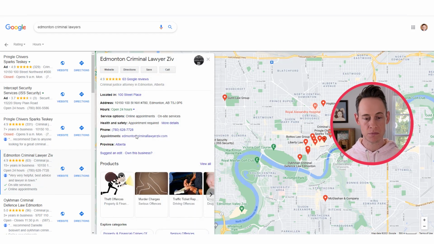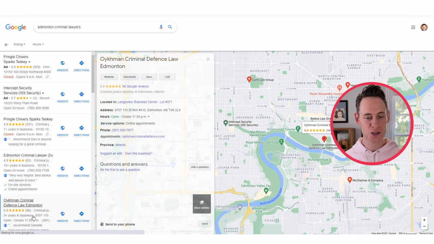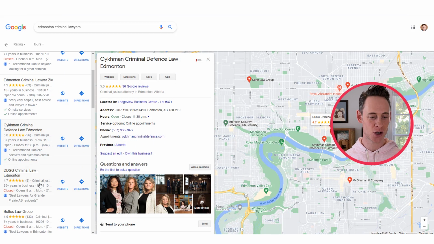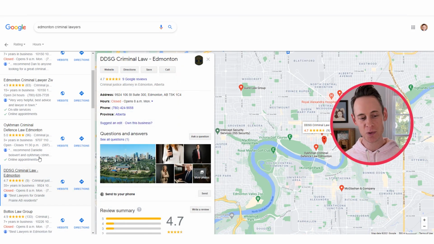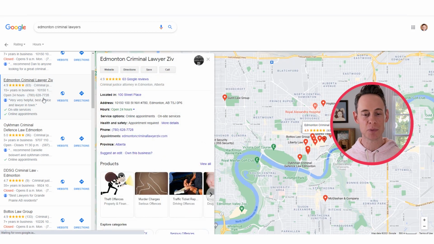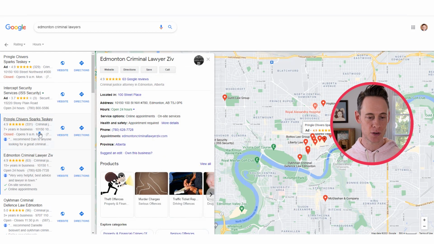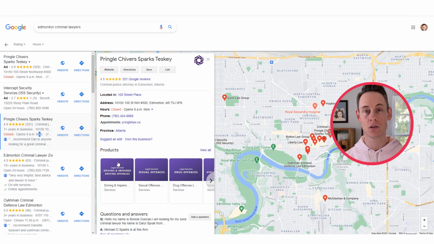So like this one, oh, they have products, good job. This one here, no products. Oh, sorry, not calling you. No products, but the businesses that do have products, it really stands out. You can see them nicely here in the local finder. So it really helps your business to stand out and drive additional visibility to your listing.